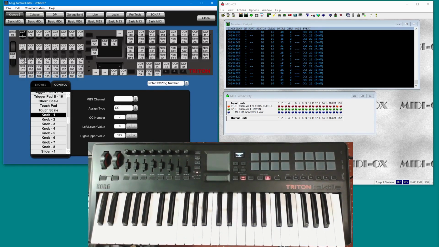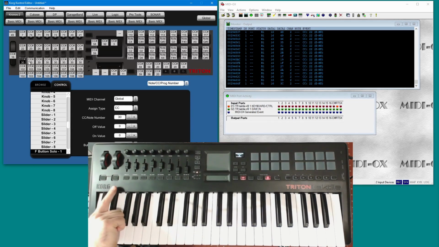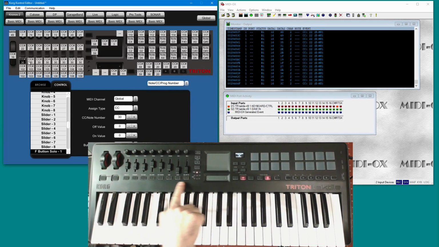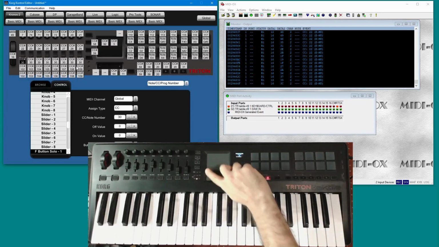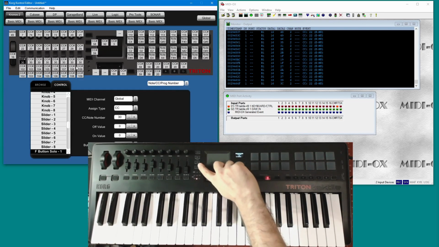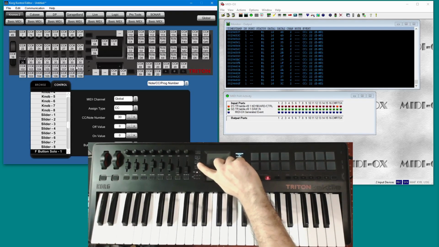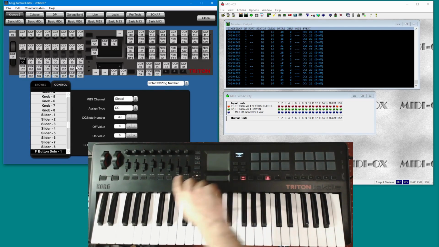So let's talk about this button here. On my Taktile, I have only 8 buttons here, but I can see 3 rows of buttons. Because here, if I switch the button, you can see the LEDs here. If I switch it, I can have a different set of buttons.